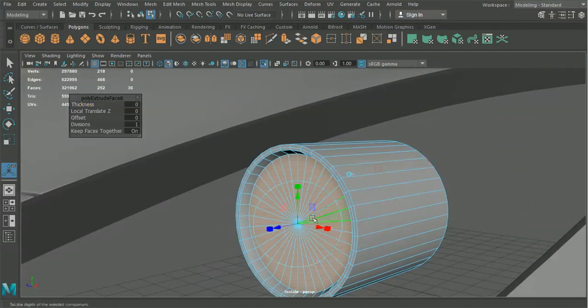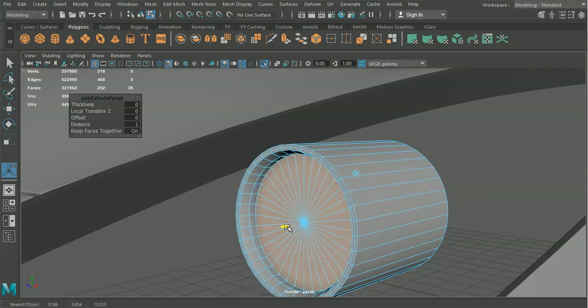Let's hit Control E again and go in. I'm going to hit Control E again and come down. This time it looks like we're going to want to come out as well, so we'll go something like that.